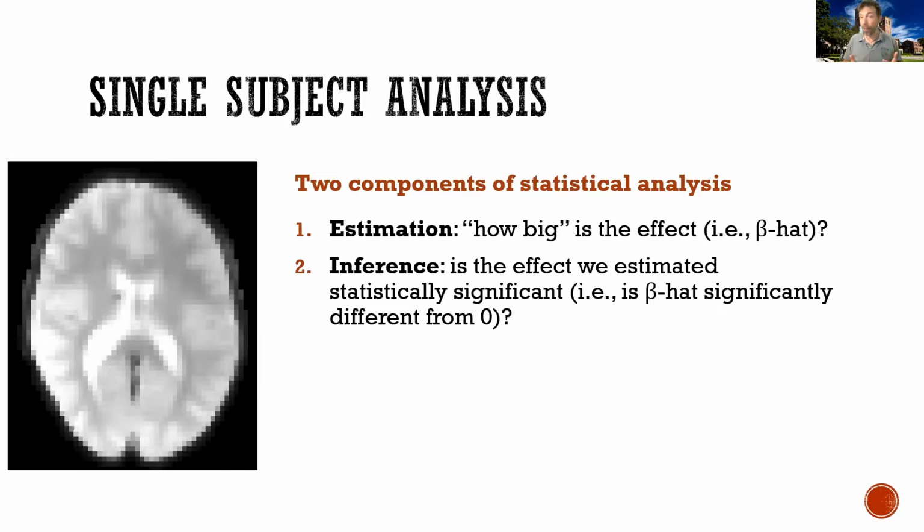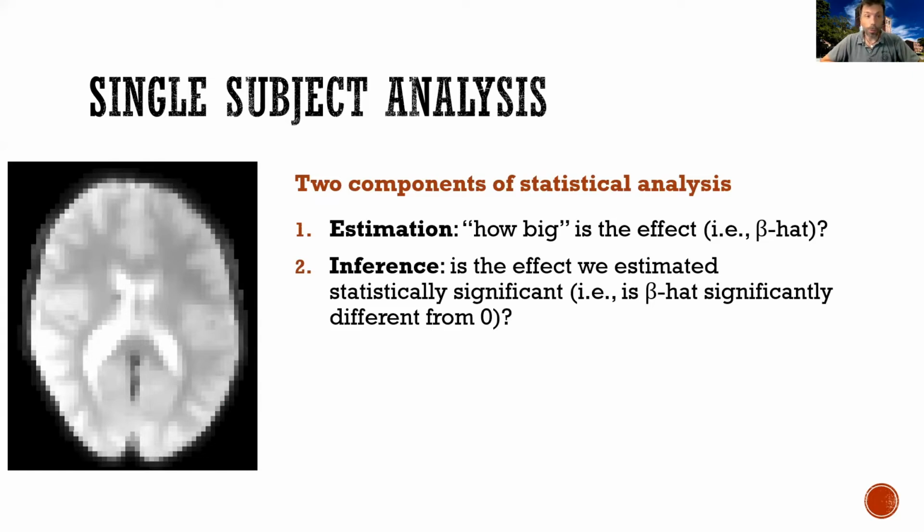The other part is the inference. So that means assessing whether the effect that you have estimated is statistically meaningful. And now the reason why I mentioned that you should keep these two aspects of the analysis separate is because it frees you to think about integrating different strategies for each step.